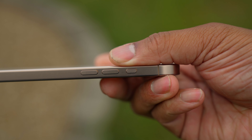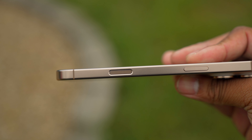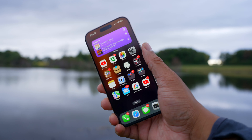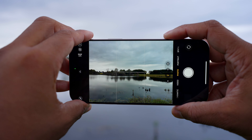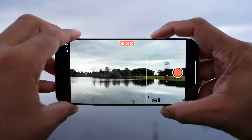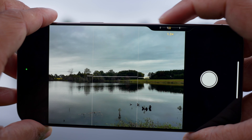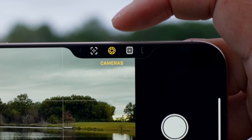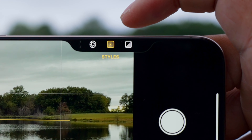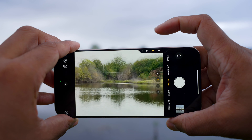One of the new features on all of the new iPhone 16s this year is the camera control — not technically a button according to Apple, but everyone else is going to call it a camera control button. It sits on the right-hand side of the phone, and in landscape mode my index finger fits very nicely on top of it. You press it once to open the camera app, press it again to take a photo, press and hold to take a video, and do a half-press to bring up settings like photographic styles and zoom levels. My first impression is that it will take a little while to get used to, and it's a bit tricky figuring out exactly how hard to press it — but it could get better with time. I'll follow up on how this button works in my full review.